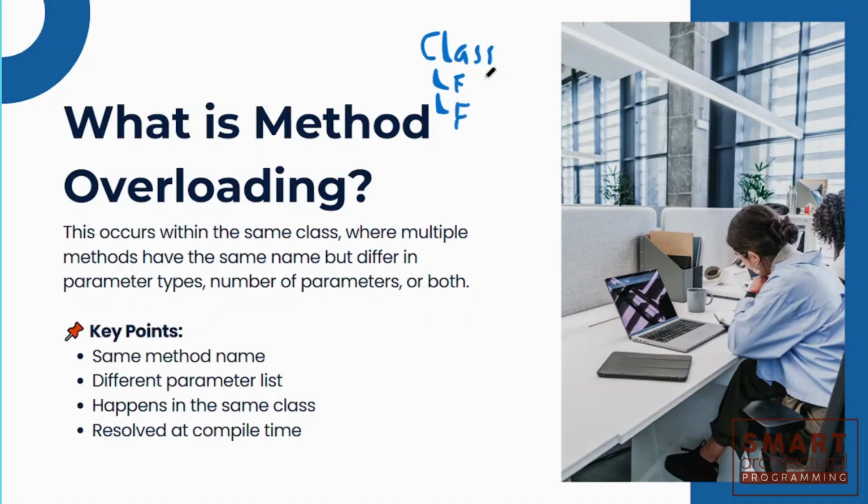We call methods functions in other languages. But they might have different parameters. Assume these two functions are add functions. One add function might have two parameters, the other add function might have three parameters. They're different. Or one add function might have two parameters which are integers, and the other add function might have two parameters which are floating point numbers. At the same time, they could have a different number of parameters as well as different types. So that is the crux that you need to understand with method overloading.